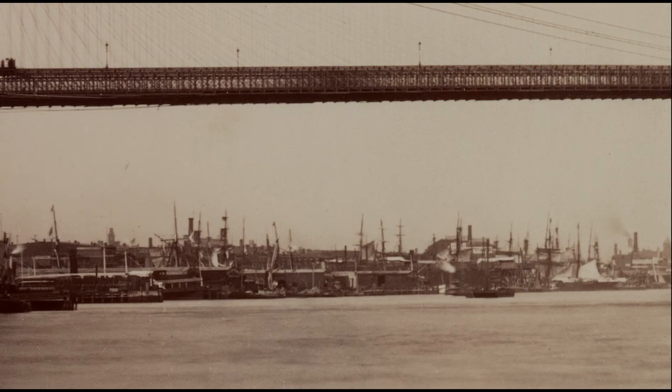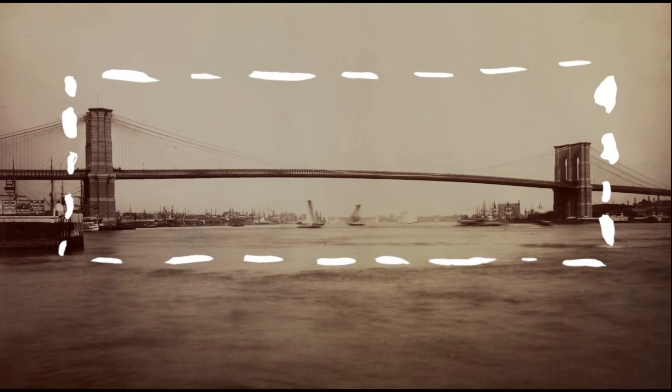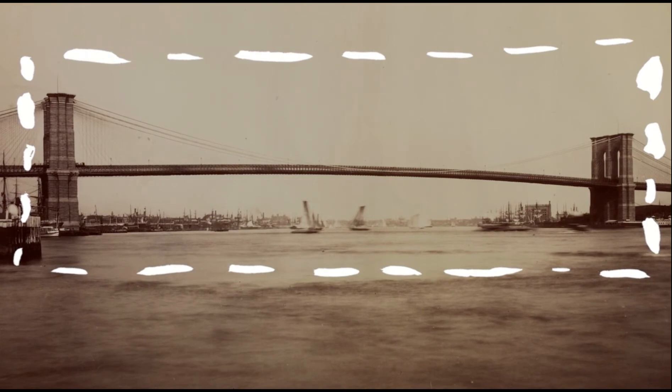I think it's in Manhattan. I find it interesting how there are still some boats there, even though the bridge was built, so that wouldn't be the main transportation to get across from Manhattan to Brooklyn or vice versa. What I like is that the piers that hold the cables and the cables which hold the bridge are like framing, with the river itself, the boats, the sailboats. And it's almost like it's saying, this bridge is doing all of that.